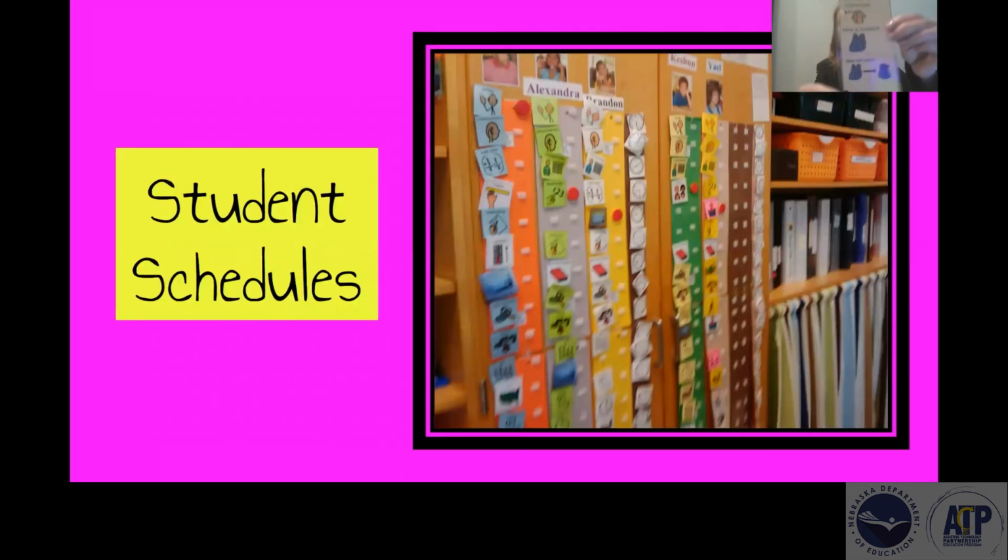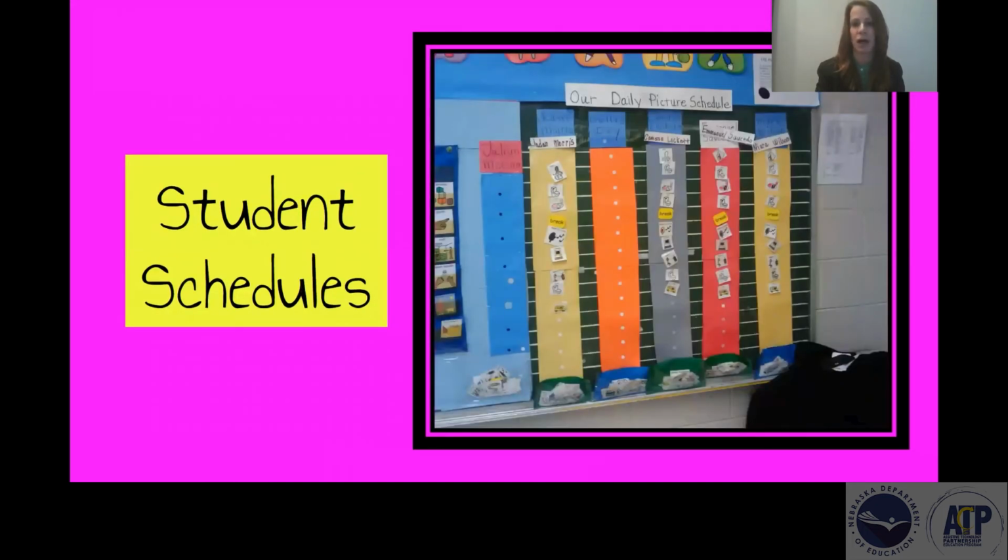This is even another little mini schedule too, right? Just what it seems like those morning times seem to be quite the struggle. So you could have student schedules like this where each child has a different color. They have their photo on it. They have their Velcro pictures. Once an activity is done, on this one, you have the little red circle that moves down with the activity. That's how they're indicating that they're doing the activity. This one as well, you have a color and then your name at the top. And then when your activity is done, you put it in the finished envelope there at the bottom.